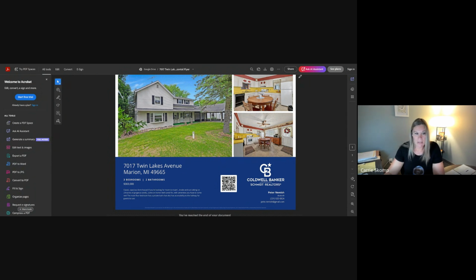So if we go back just a piece, we'll pull up another one. We'll go here to 9351 East 50th Road. You'll see the naming parameter is in the updated format, and we go to flyers, and you're going to see this particular one actually had a price reduction. So the price reduced flyers were created there, and then our horizontal flyers are here.